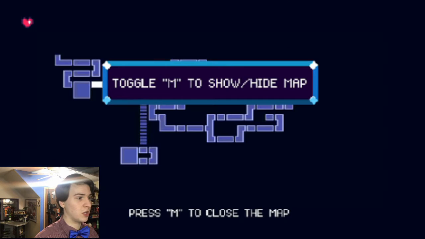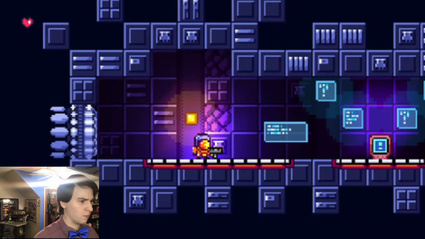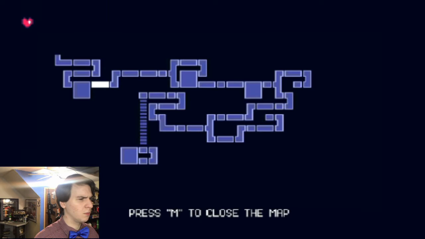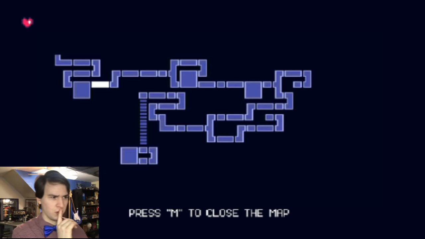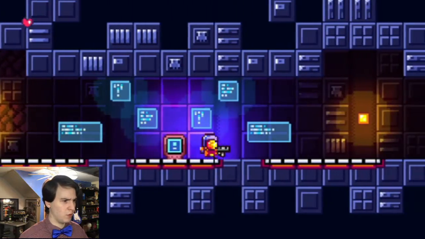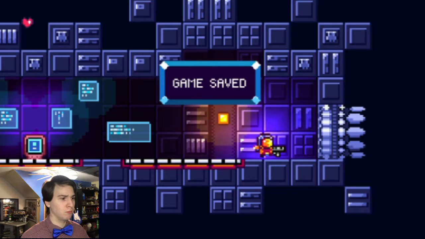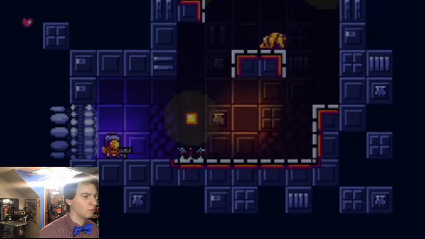I don't understand map, but this would be good for Q or whatever. So I'm right there. Okay. So my plan for this is to get through this game as fast as I can. Which is kind of hard because I'm moving slow. Save. Okay. Really well done. Pretty sure I'm saved there.